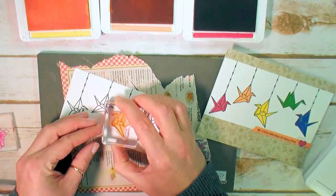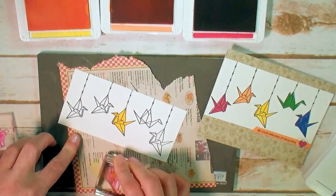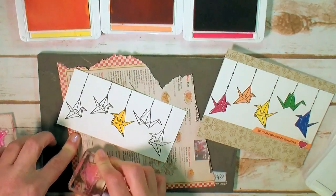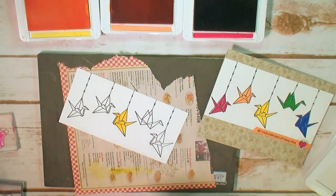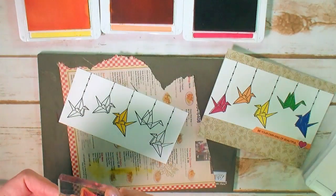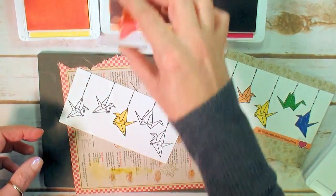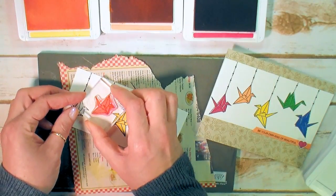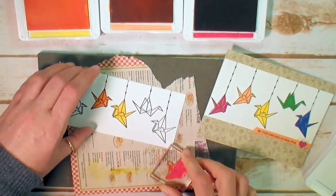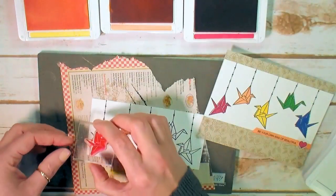And looking through the top of the stamp, I'm going to line up and color in. And we can just stamp off real good because we're going to go to the Blueberry Bushel next. Now, our small little crane, we're going to go lighter first. So we're going to go with our Grapefruit Grove. Because then again, we can just stamp off in between colors, because the next one is Lovely Lipstick. And if we just stamp off all the excess Grapefruit Grove, then we can go straight to Lovely Lipstick without a problem.